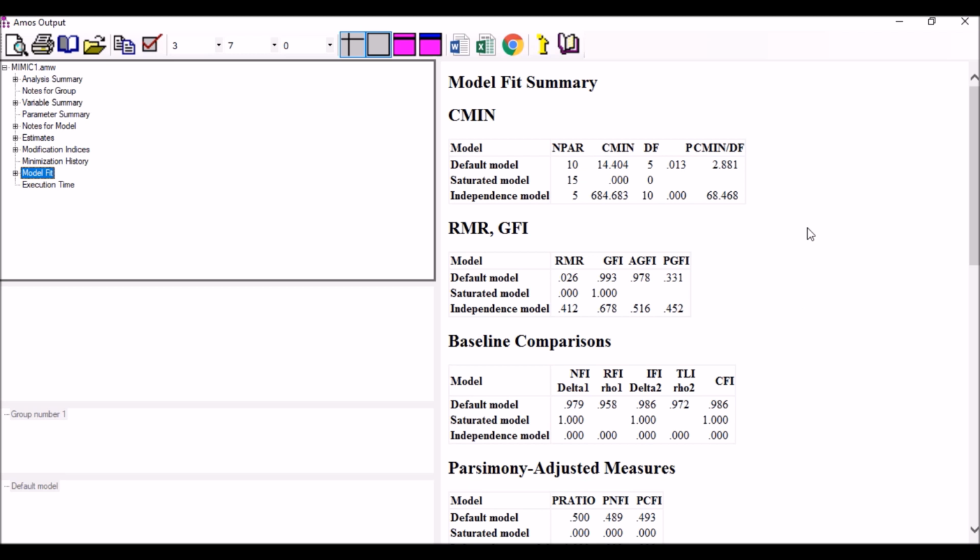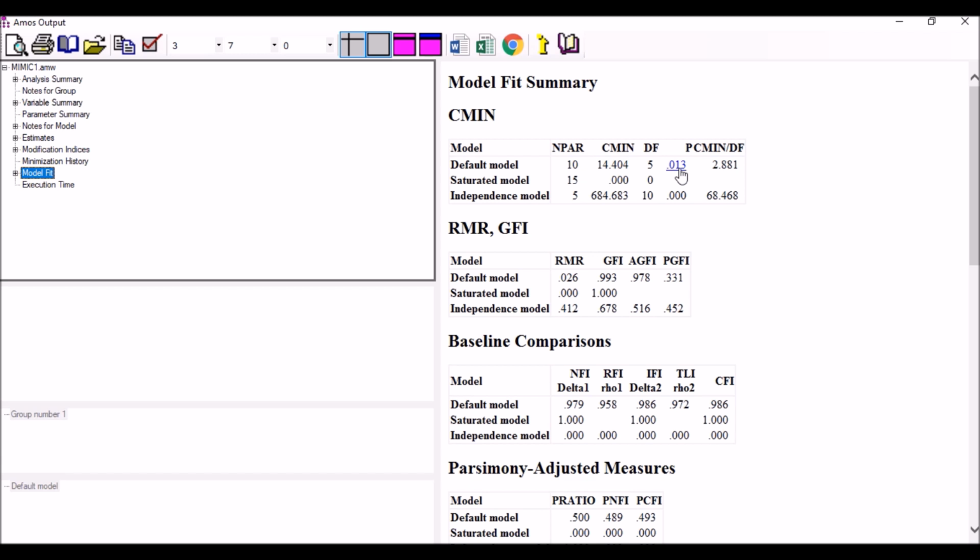So as you recall from the previous videos, first of all, we can look at the normed chi-squared value, which ideally should be below 3, and this statistic meets that criterion. As a result, this is the first statistic that provides evidence that our model fits the data well. We also have a p-value which is smaller than 0.01, which is another indication that the model fits the data pretty well.